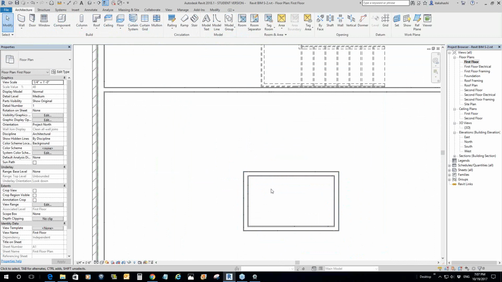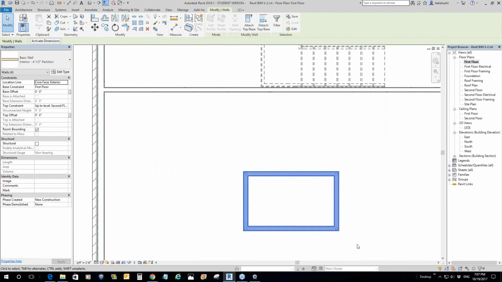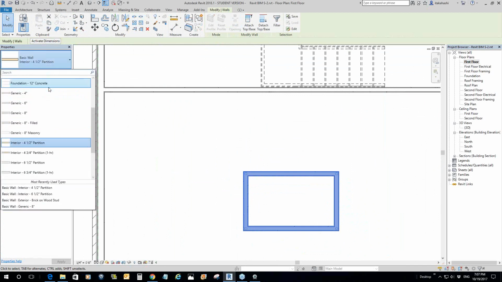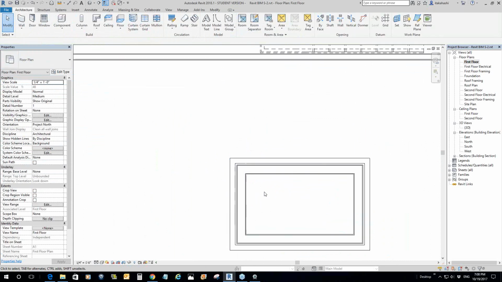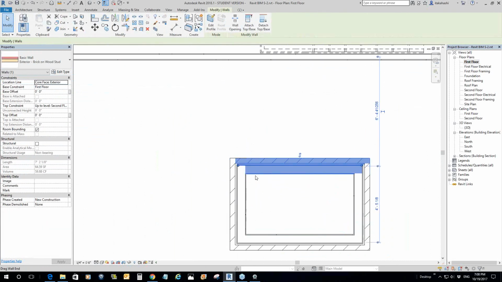So if I provide this one to change, maybe let's say from the property, I will change this wall type, something like the exterior one. Then you will know it's exterior one, right? So that's exterior. So this location line would not be changed even if you change wall type.